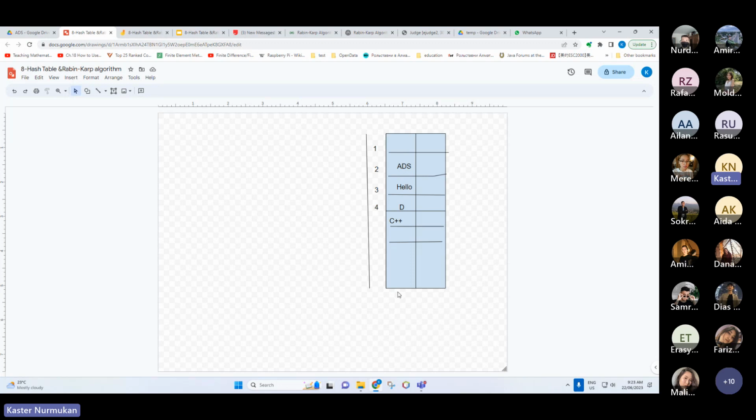In order to access each value, I'm going to calculate the index, but the index is not directly accessed. Probably it's ordered here, but probably it's not the same. For example, the hash function gives a result of 13, but this should be 20, and that would be 1. I don't know.